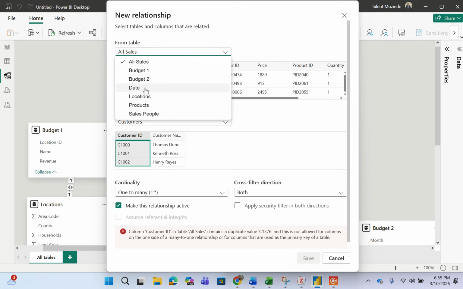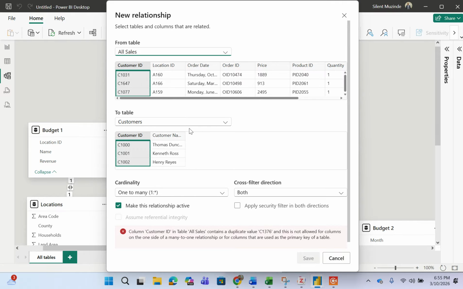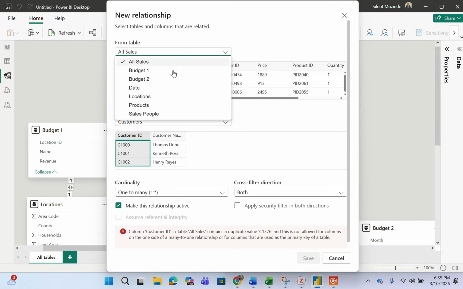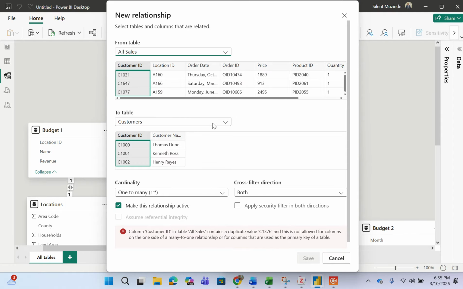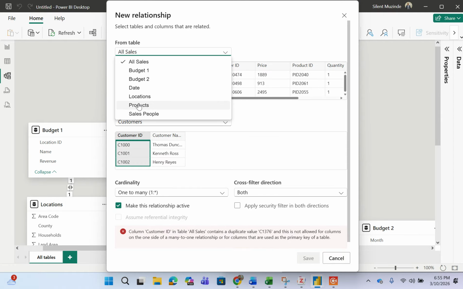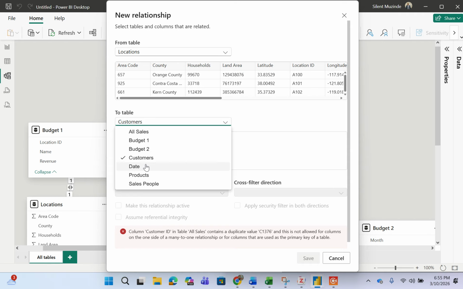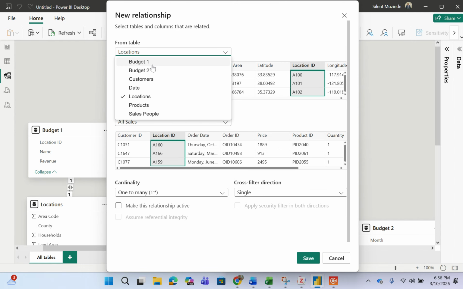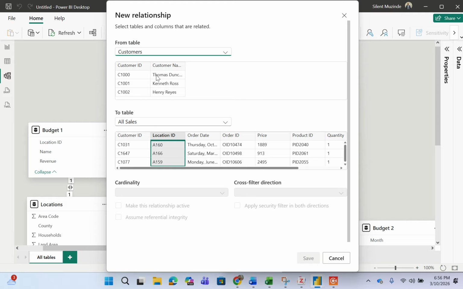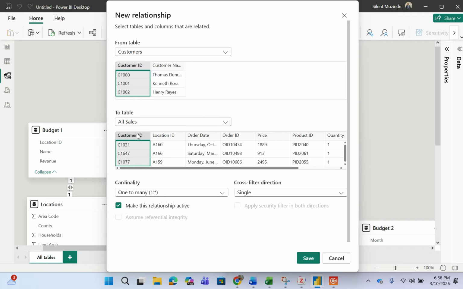That one is possible if we select the customers table first, right? Let me say sales, right? I do this, then that customer ID and this customer ID.